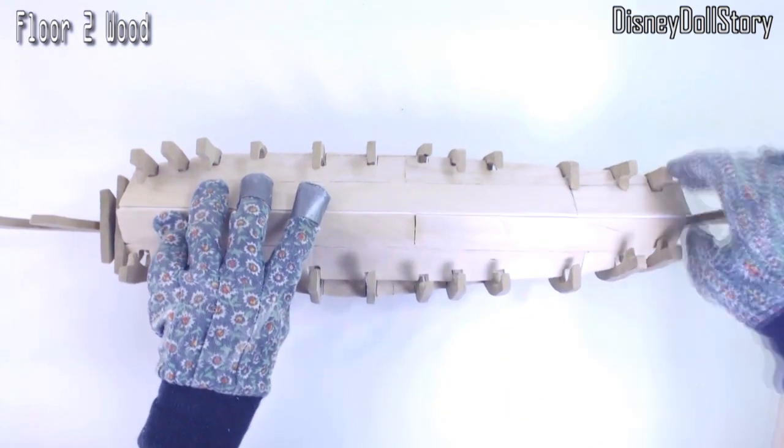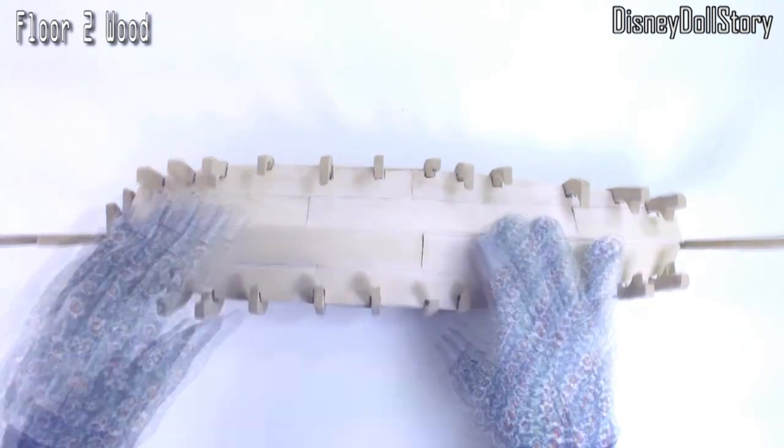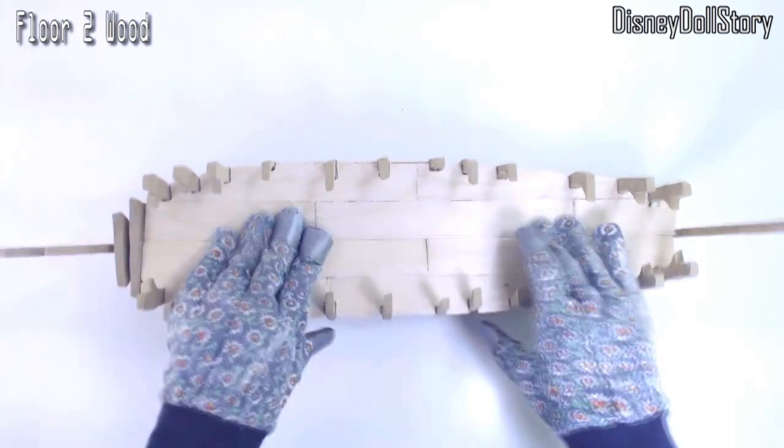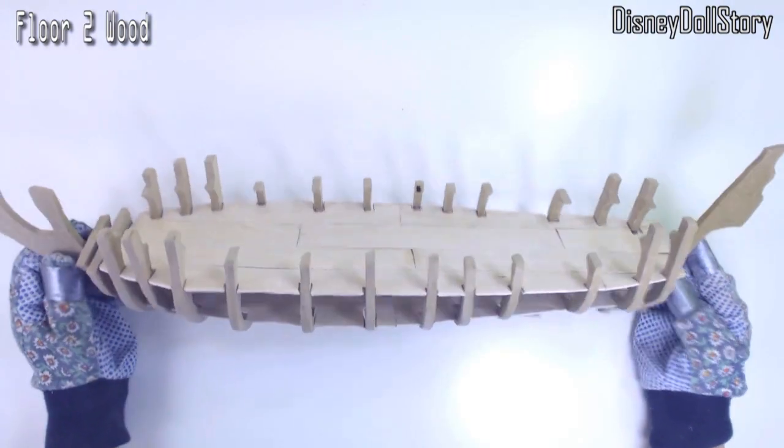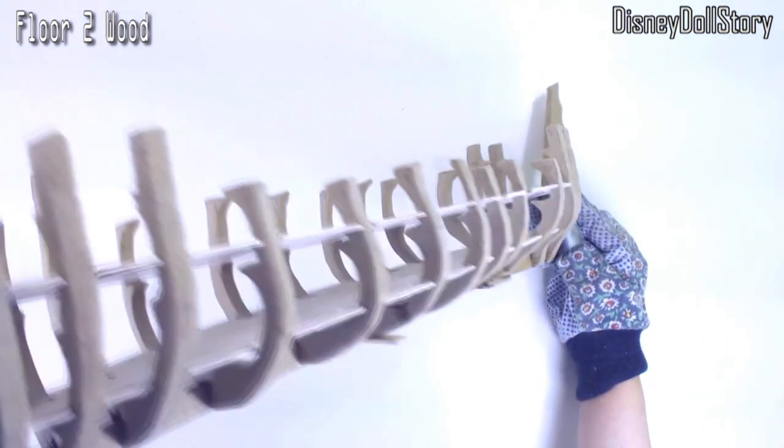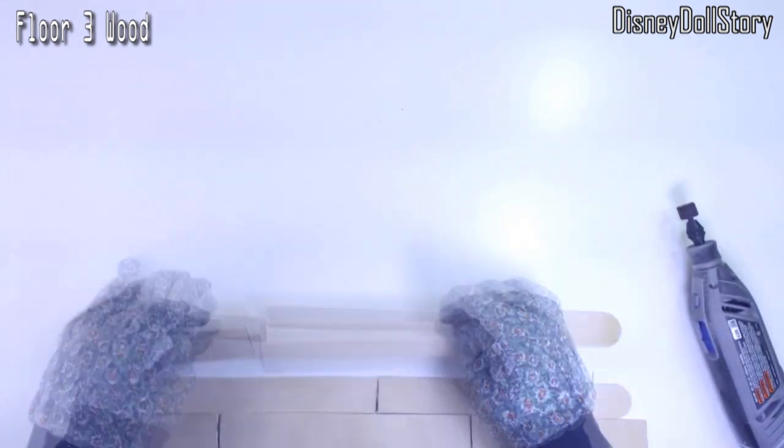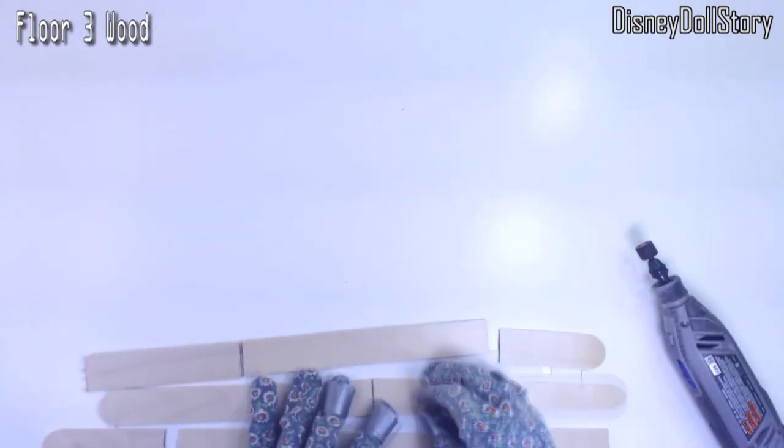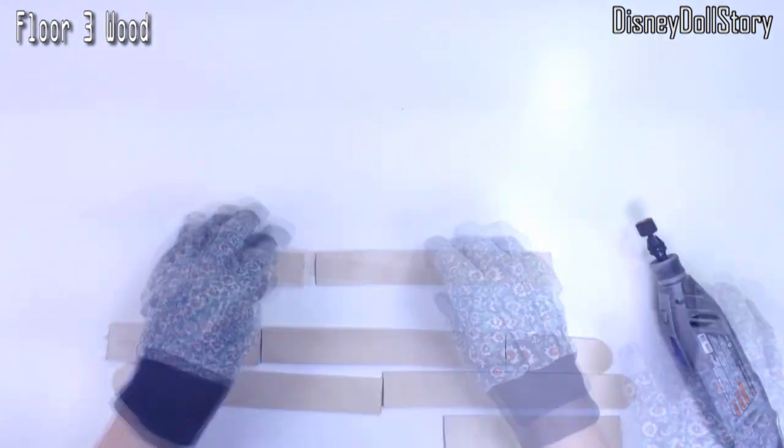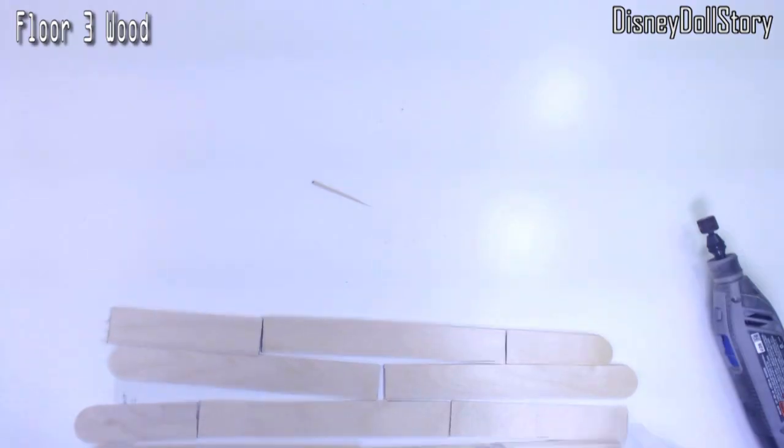One unique feature about the second floor is that this one folds. I intentionally did not glue the middle. I can't insert the second floor unless I can fold it. The second floor is wider than the main deck. I originally thought I had to do some really elaborate things to make it fold, but just the cardboard backing seems to work fine. I originally thought I had to go get myself a small latch and I was freaking out, where would I go to find a latch that's small enough for this? But it turns out I didn't need one. This floor is also holding quite well. I don't think I have to do anything else to make it stay here.